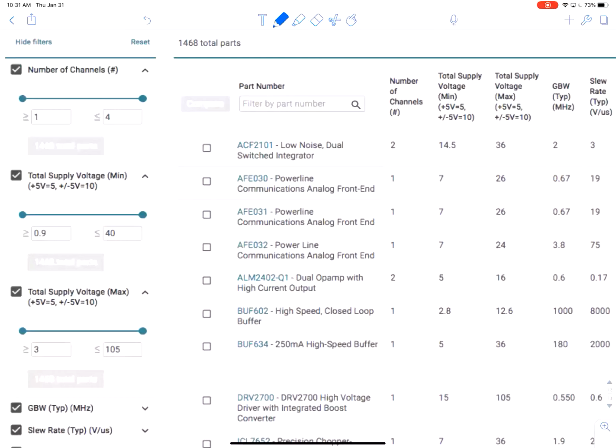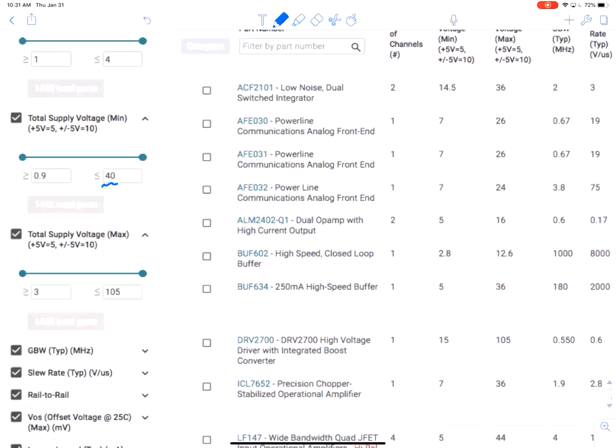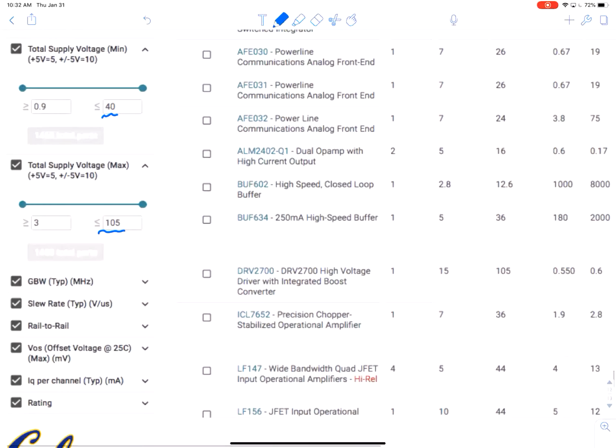Every op-amp has a spec for maximum power supply voltage. If you apply higher than that, you run the risk of killing the transistor, damaging the op-amp. So you pick one. Let's say you want the range somewhere, this is an arbitrary selection. I say, okay, somewhere around a minimum of 40 volts, and a maximum, well, maybe I'm interested up to 100 volts, okay? So you down select all the ranges.